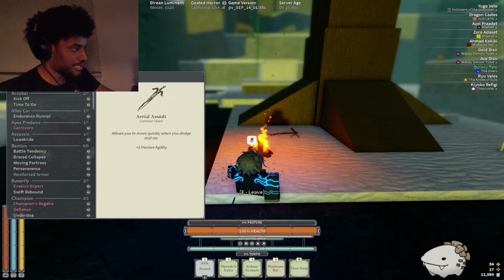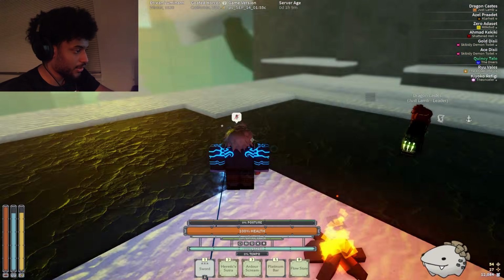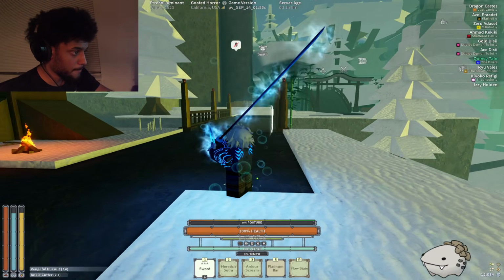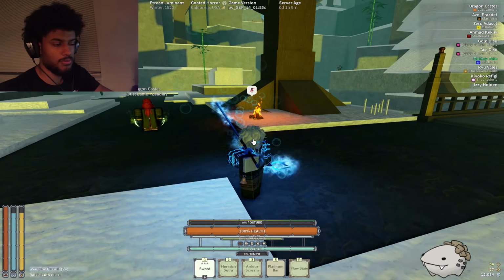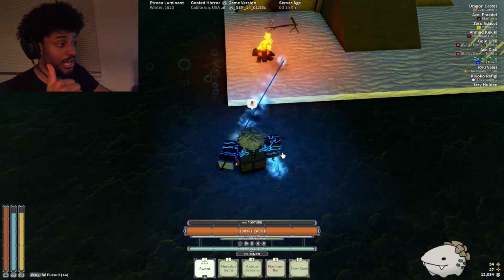So if we look at the talent list, there is a large amount of talents now, but you notice a couple of things staying, right? Things that stayed were Ankle Cutter, Vengeful Pursuit, and the passive where whenever you grip someone, it grips faster. That stayed as well. But what got removed was Monikati, which is a big one.